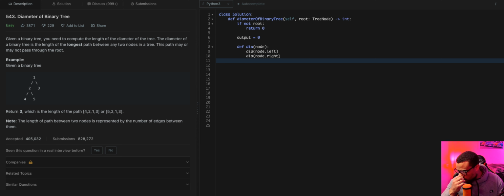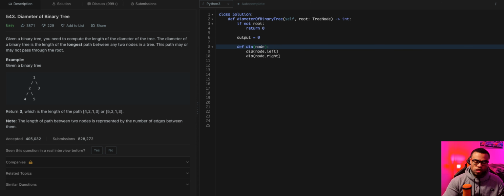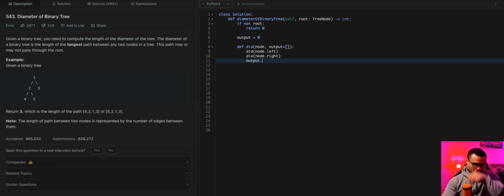And then output. I just want to see the path, so I'm just gonna append the value to it.